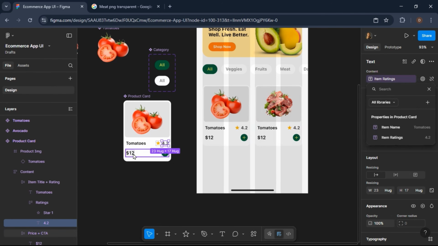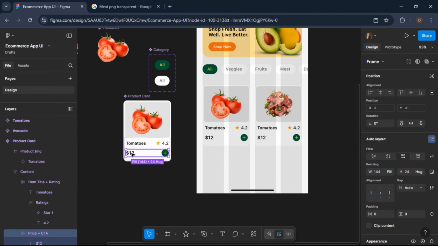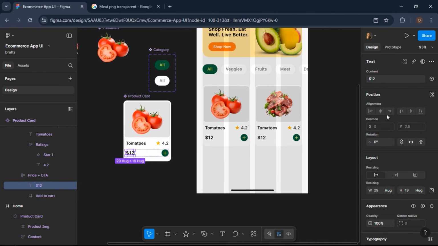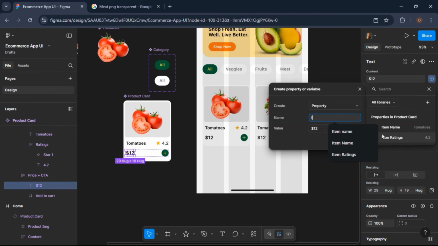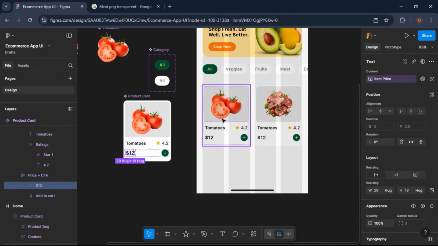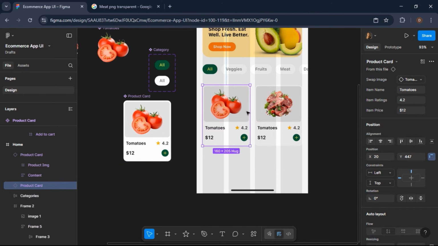And lastly we're going to create property for the item price. So now you see that once I click on this, I can easily change all these values from here. So I can add the item name, the item ratings, and the item price.